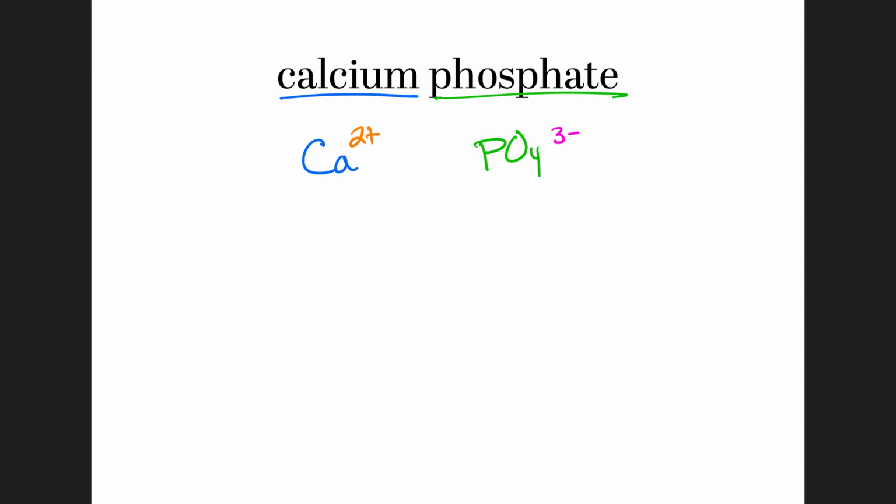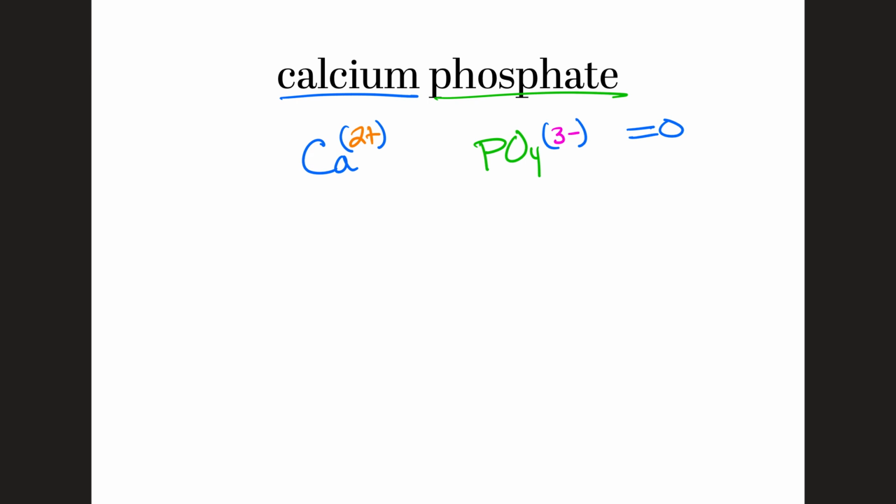So now we have to make all of our charges equal to 0. Here we have a +2. Here we have a -3. They have to equal 0. So we're going to have to multiply this by something and multiply this by something in order to get it to equal 0. Since we don't really have anything common here, we're going to have to find the least common multiple, which is 6, and multiply both sides by something in order for it to equal 6.